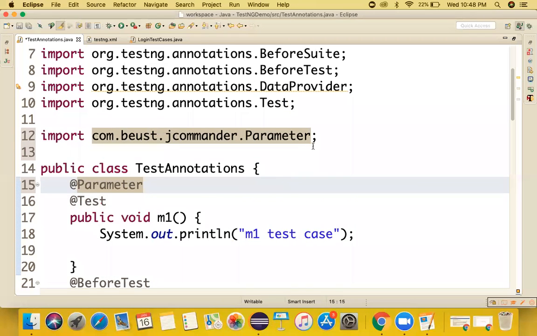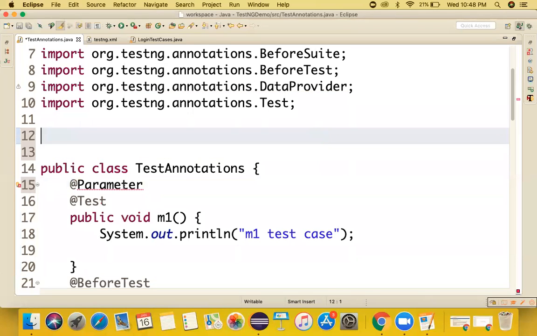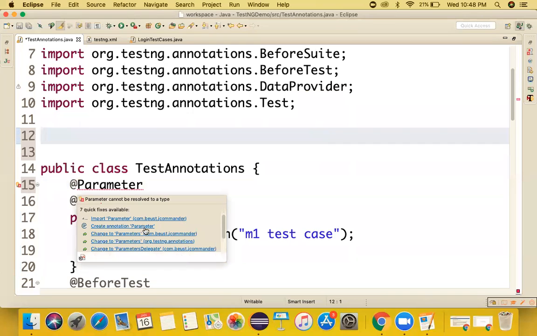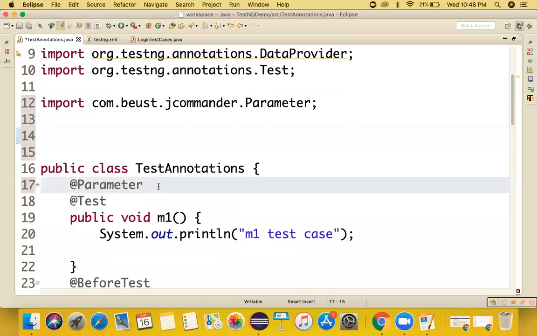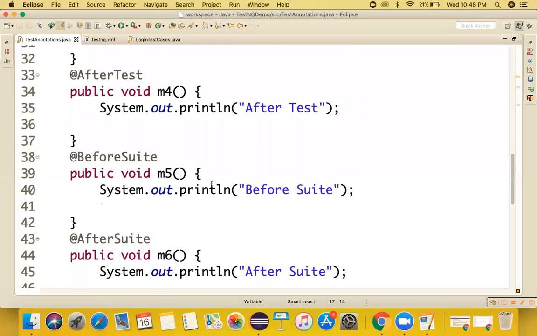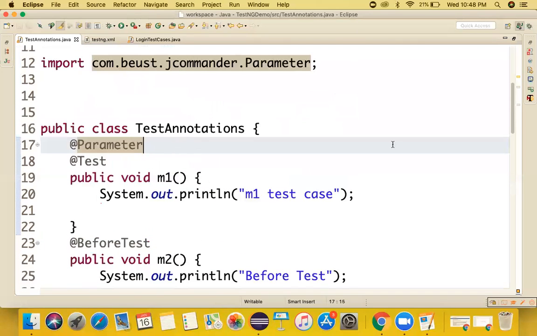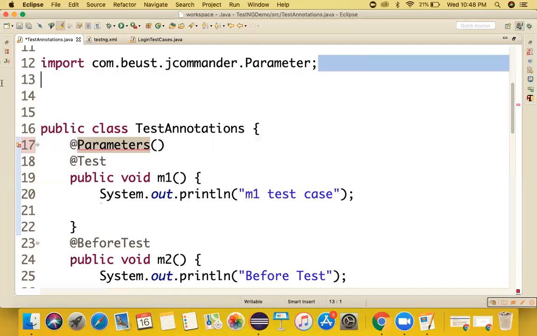But we don't want it from JCommander, we want it from TestNG. Perfect. Now we need to mention what kind of parameter we are expecting, so we need to give the name over here. Sorry, it's not parameter, it's parameters.